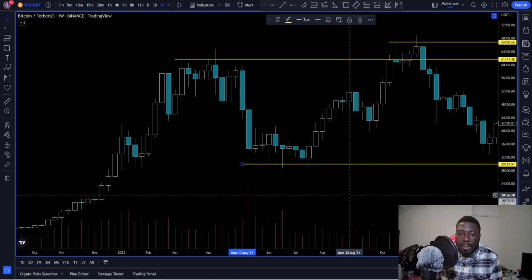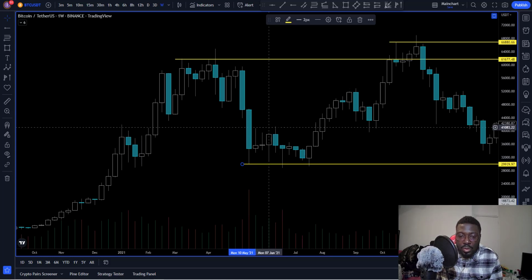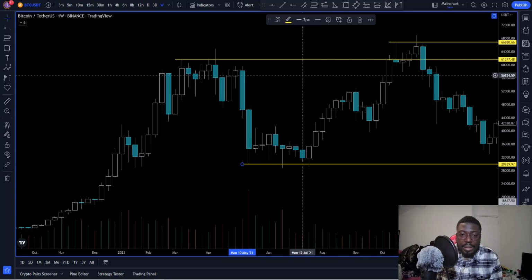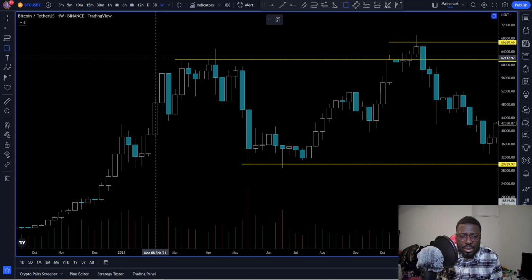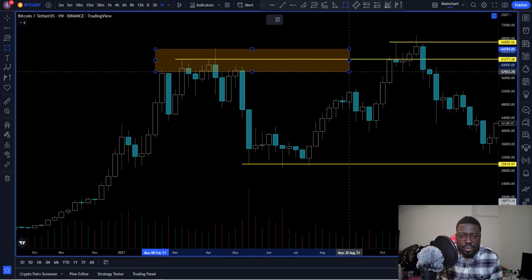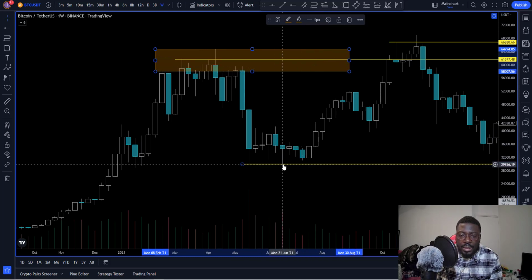If you understand what I mean, this is another liquidity zone, market came back to stop people out here, and we start moving to the upside. The next liquidity zone on the upside is these highs. These highs right here are the next liquidity zone. So that's where you'll be looking to start selling your coins. If you bought at this swing low, you now look to start selling at these previous highs, because that is where we have another liquidity.